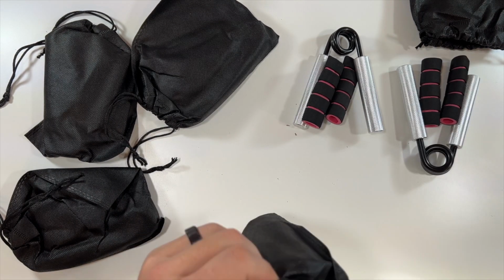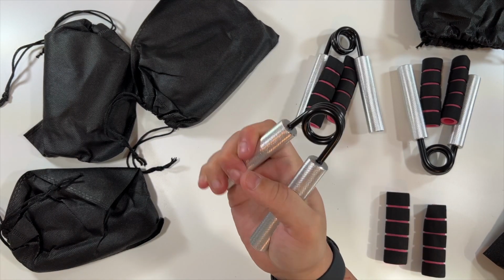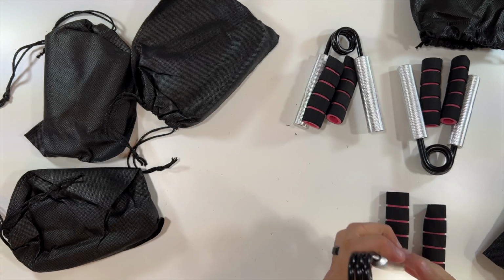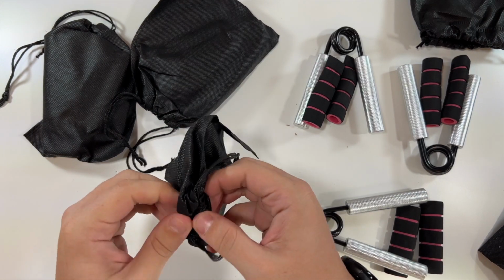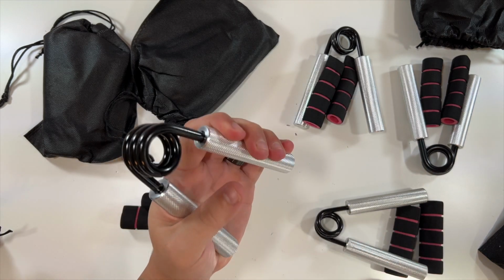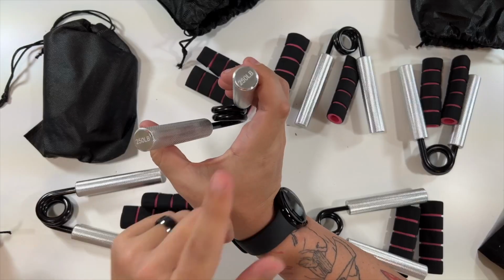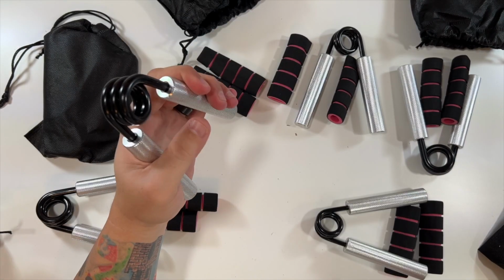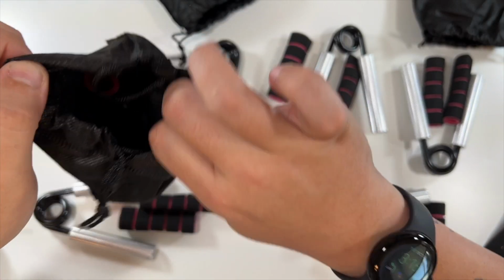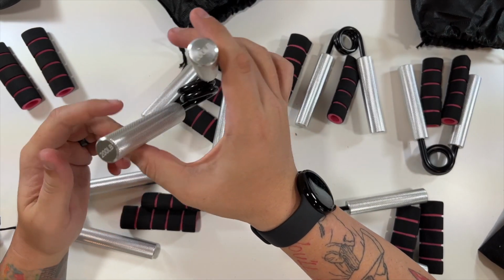This one is 100 pounds. So like that one, yeah, I can really grab that one with no problem. This one over here is 300 pounds. So also a little bit harder. All right. And then this one is 250 pounds. All right. And then last but certainly not least, is this like a 50 pound? No, this one is a 200.